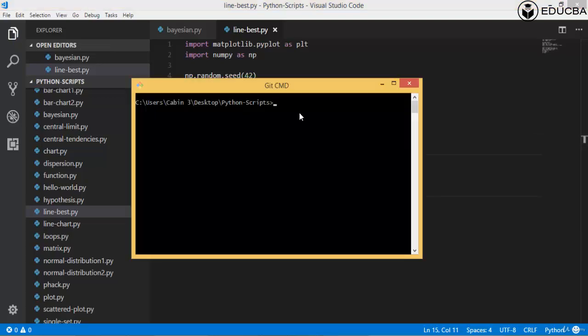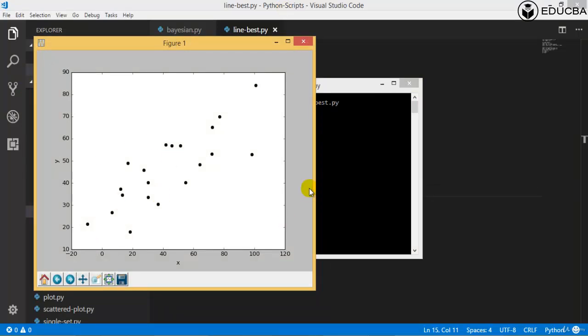Now this is the command prompt, and over here I'll run python linebest.py. So this gives the scatter analysis as depicted over here. As I mentioned, this is the test problem where we are trying to give a 3-parameter model which fits on a straight line. It is somewhere near this line if you observe. So it is depicting every scattered point inside one line. The parameters will be the slope, the intercept and the scatter about the line. The scatter in this case will be treated as a nuisance parameter as I have mentioned. So this was about line of best fit with respect to Python.